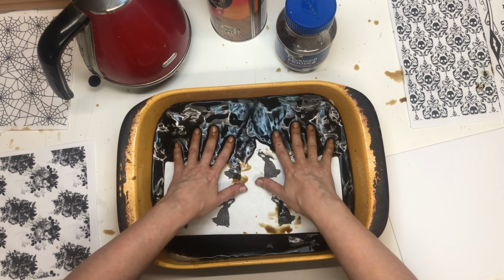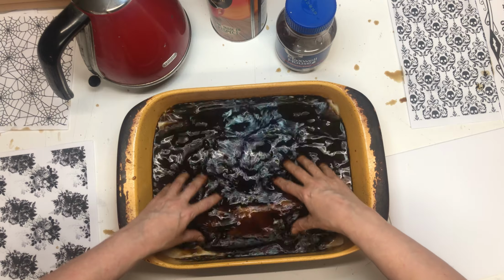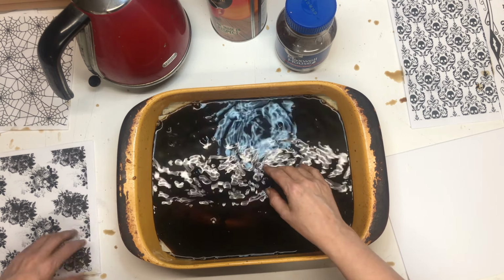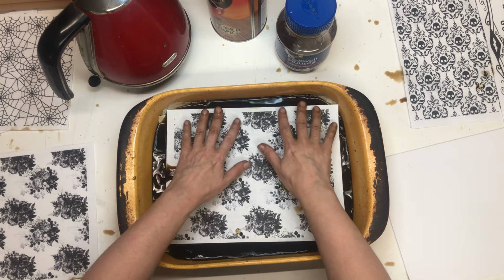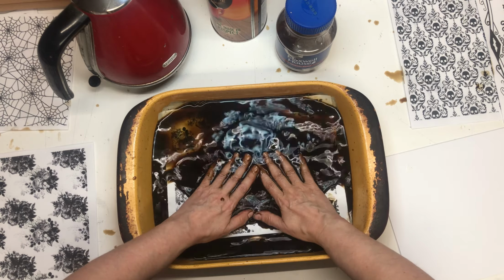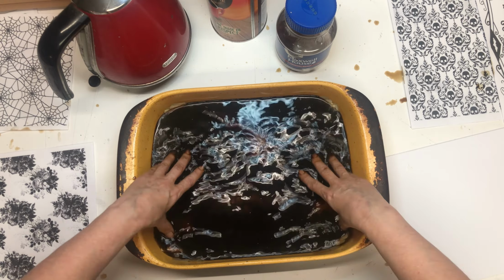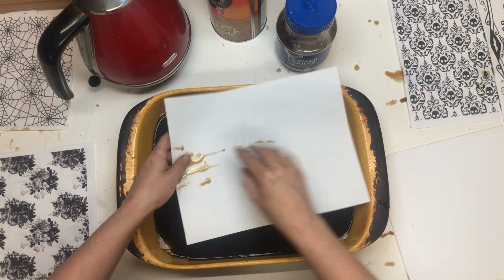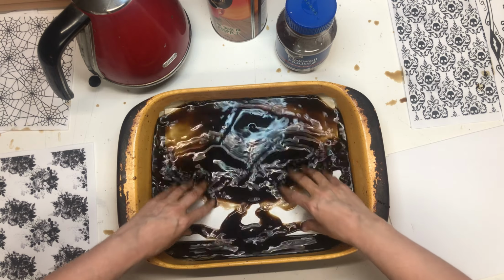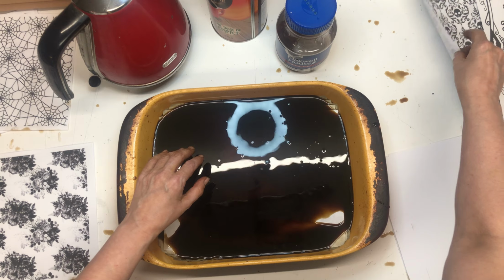I'm not particularly, what's the word I'm looking for? I'm not attached to them in the way that they look or their color. So I thought it might be kind of interesting to try some coffee dyeing with some actual doilies as opposed to the plastic ones, because I don't really mind if they get stained, right? But because I'm coffee dyeing specifically for Halloween at the moment, I'm not going to be doing that. I'm going to be trying some other things.